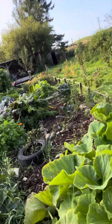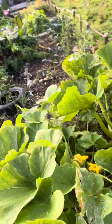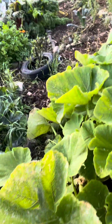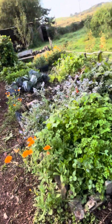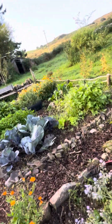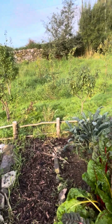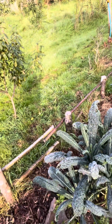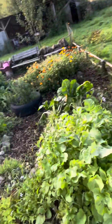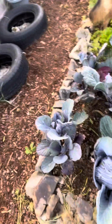And then there's, in here, little pit, or acorn squash. They've done really well as well. There's a few to come still by the looks of it, but not quite ready yet, haven't set. Good crop of parsley, borage, Swiss chard. I can always forget what that stuff's called. Cavolo nero or something. These are big, chunky radish. There's a few lettuce and a bit of rocket, some blue cabbage.